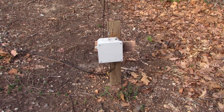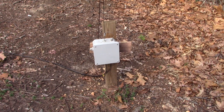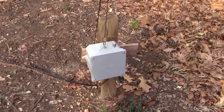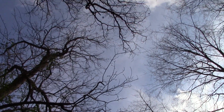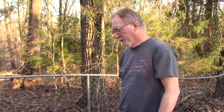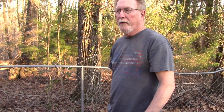This is our end-fed half-wave box — type 43 cores, three of them together. I've got some other photos; there's three cores, type 43s. This thing goes up 55 feet in the hickory and then over to the top of the pine tree. It has three turns on the primary. This one is really only good for 160 and 80 meters — with that particular winding it's not good for anything else.